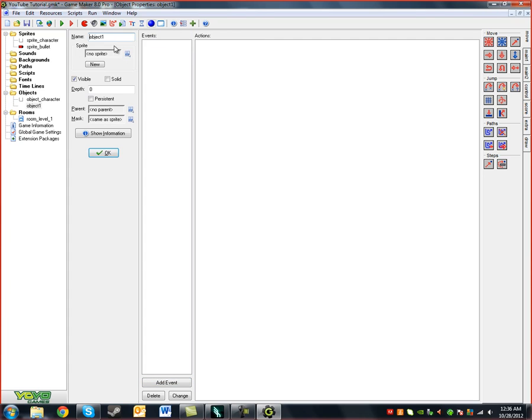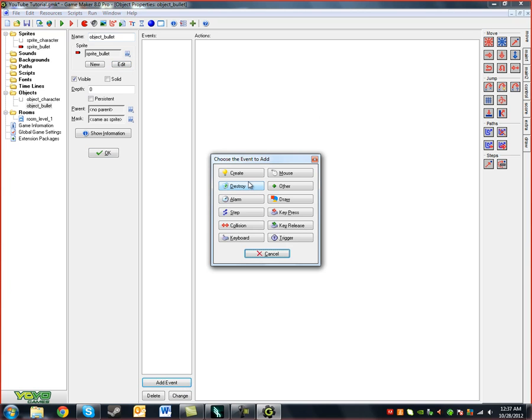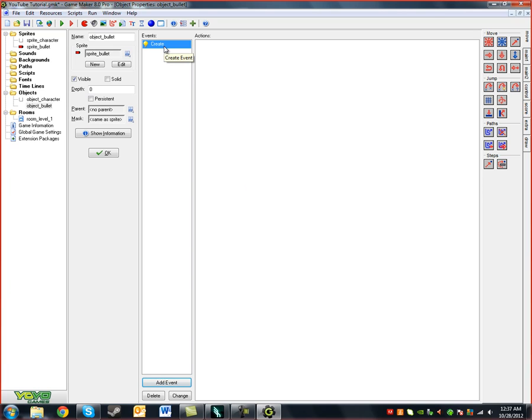Next, we need to create an object for it. That works the same way as always, unless you mess it up, like I did. Choose your sprite. Now the only thing we need to put in here is an event called create. This create event means when everything is first loaded up, all the objects are created onto the screen. Actually, you don't even need them in the room. Every object is created when you start the game, so it just automatically loads up. So it's pretty much when the object is created, or when the game starts.